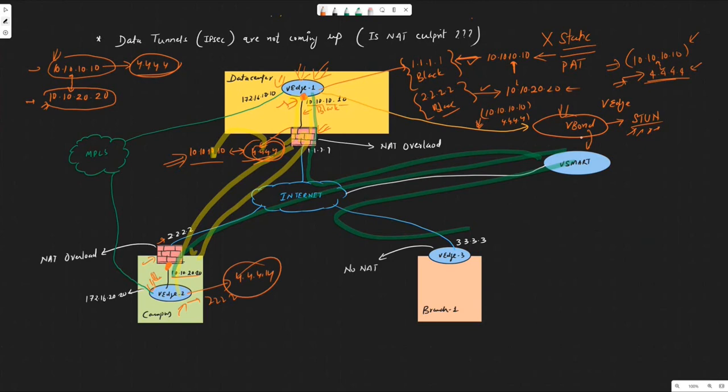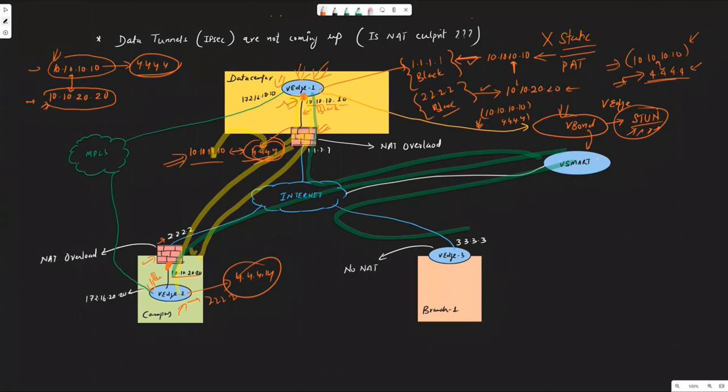So vBond has other functions also. One of the most important is this STUN functionality of the vBond, which is just to let everybody know whether a vEdge is behind a NAT device or not. If it is behind a NAT device, then this is the private IP address and this is the public IP address. As simple as that.